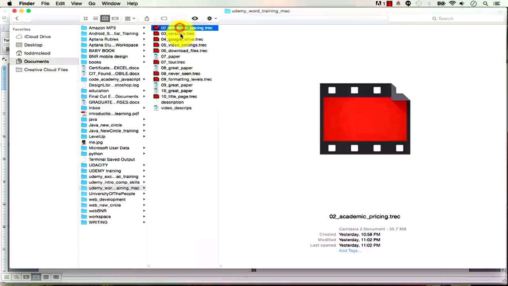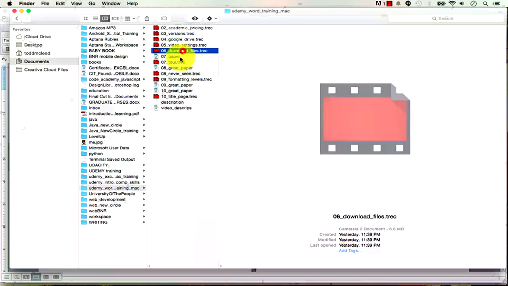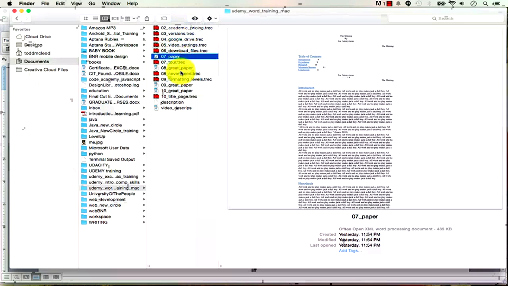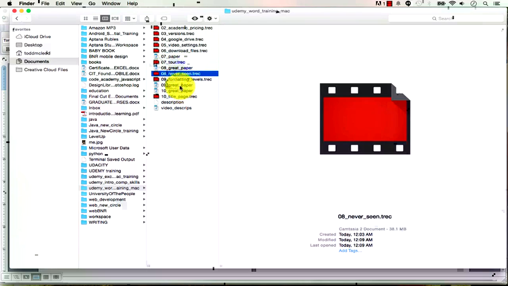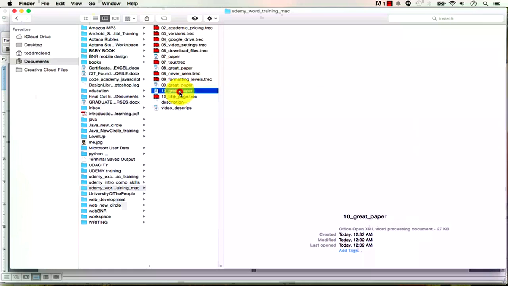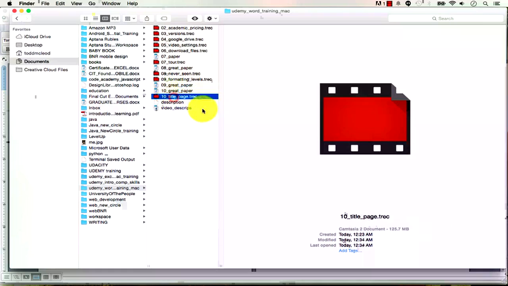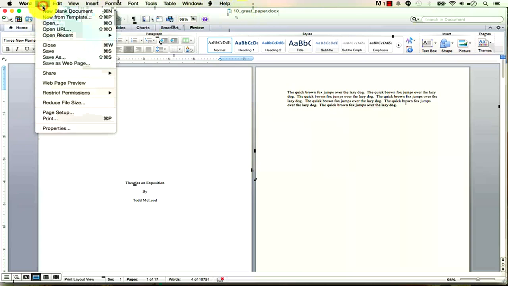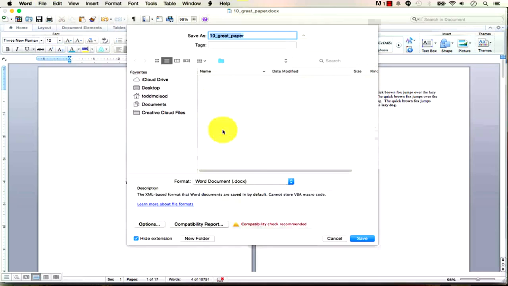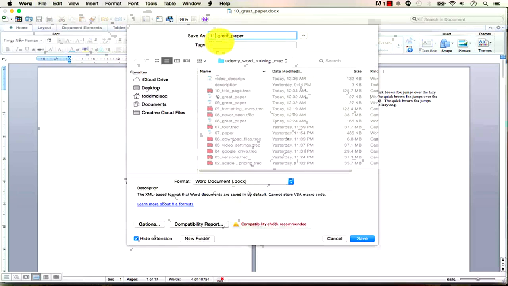And you can see I'm numbering all of my lectures, 0, 2, 3, 4, 5, 6, and then 7. Here's the first paper associated with it. And I was calling these Great Paper 01, Great Paper 02, I think. And I've changed those to 08 Great Paper to be associated with this 8th lecture, and 09 Great Paper to be associated with the 9th lecture, and 10 Great Paper to be associated with the 10th lecture. And so now that I'm starting this 11th lecture and working on the 11th lecture, I'm going to click Save to save 10 Great Paper where it's at right now. And then I'm going to go up to File, Save As, and I'm going to make this number 11 Great Paper. Right?